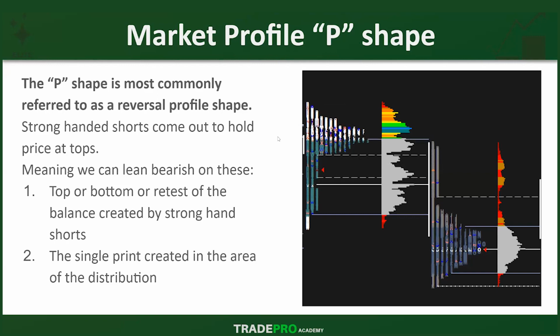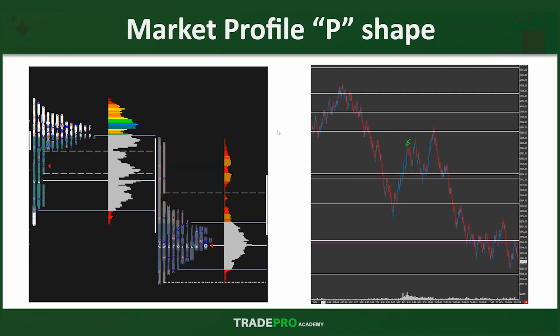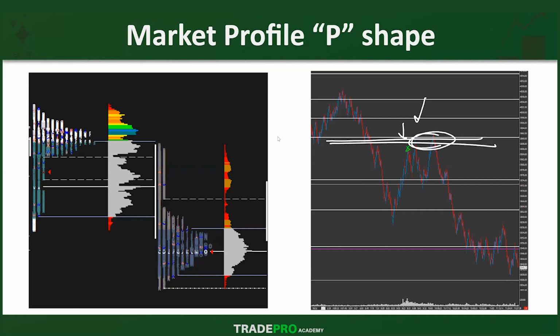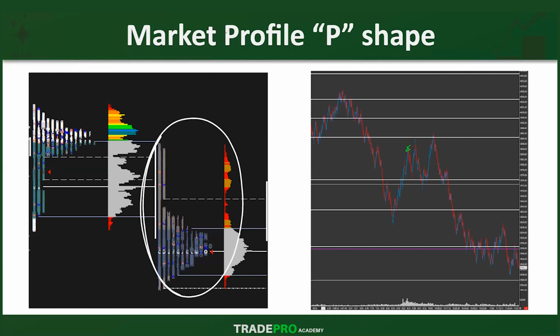We take a look at this P-shaped period, right? And this is where the market opens. This is the bottom of that compressive P shape. You can see that price rotates and holds it twice before we get that next clean rotation down and a reversal of the P shape, which then subsequently creates this B-shaped volume profile, which, as you might have guessed, we're going to be talking about next.